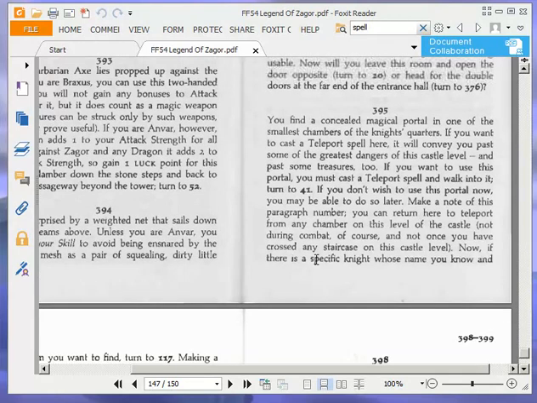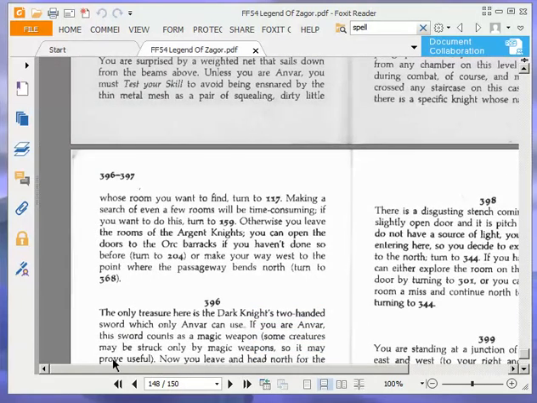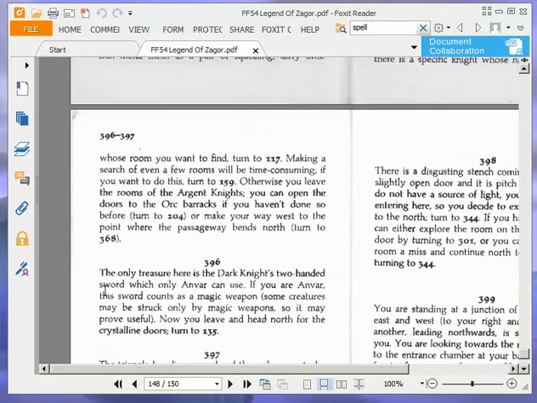Now, if there is a specific knight whose name you know and whose room you want to find, 10 to 117. Making a search of even a few rooms will be time consuming. If you want to do this, 10 to 159. Otherwise, you leave the rooms of the Argent Knights. You can open the doors to the Orc Barracks if you haven't done so before, 10 to 204, or make your way west to the point where the passageway bends north, 10 to 368.